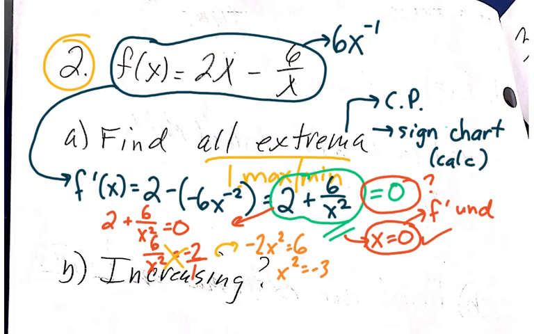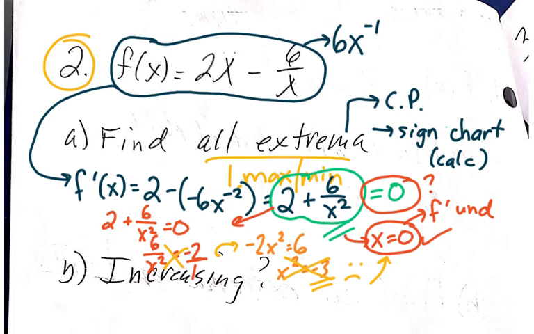Now I know I'm going to take the square root, but can you see, looking into your future, I'm going to take the square root of a negative? You can't do that. That's not a real number, right? That's an imaginary number. So I'm going to stop right there and say there's no value of x that makes my derivative equal 0. So there are no critical points other than this one right here. That's my only critical point.